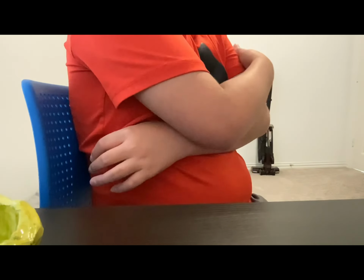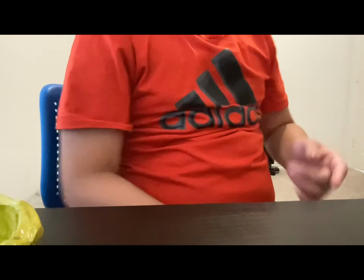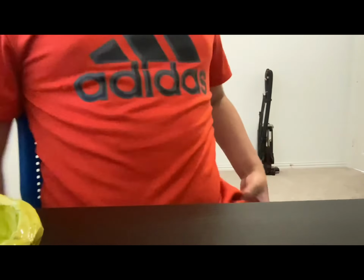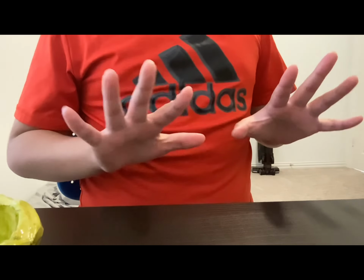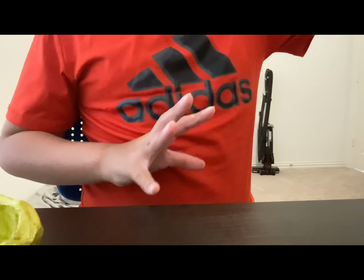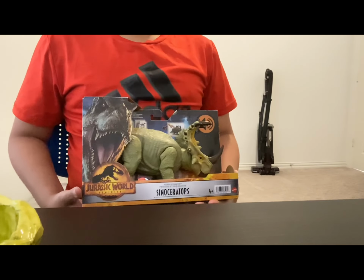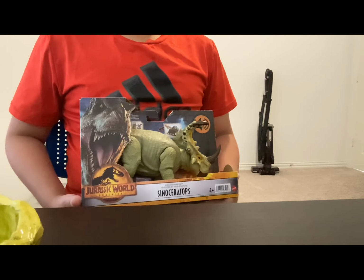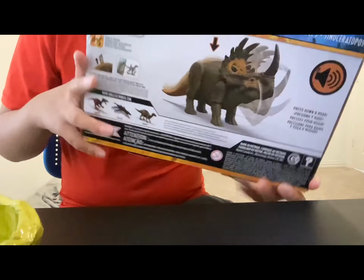Okay, so a few days before I left for Florida, I got this figure for a really good deal, $12. Anyways, here it is, $12 for this thing at either Walmart or Target. I honestly don't remember which. Anyways, let's open this thing. But first, we got the back.